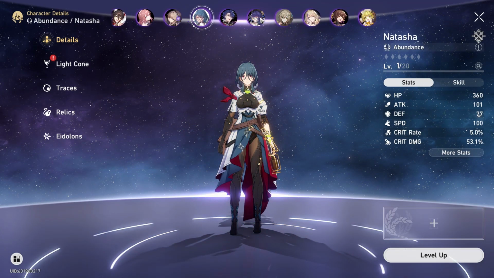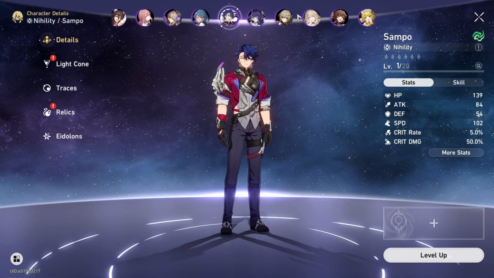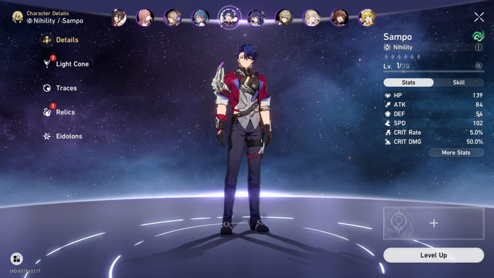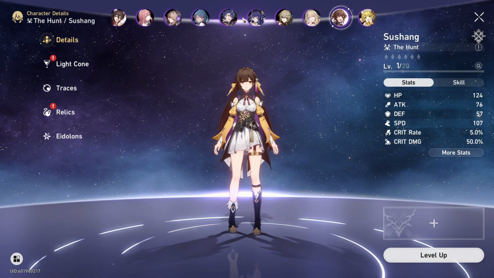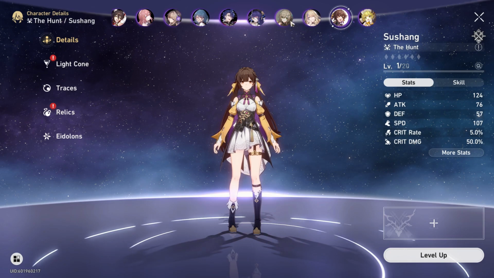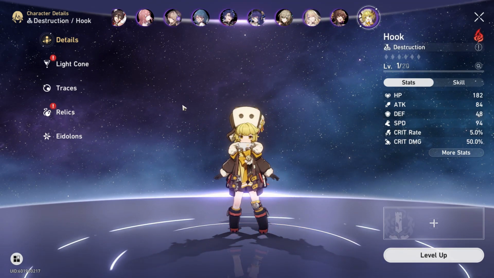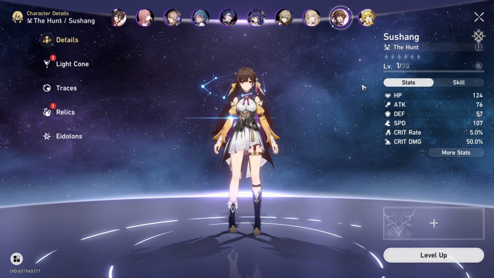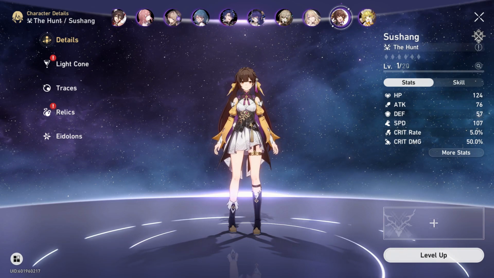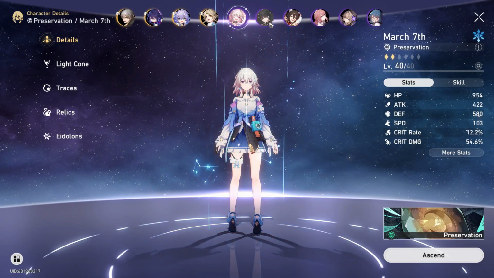I do kind of go over a couple of these characters in my previous video, so you can go check that one out. I think in terms of new characters from there, I've only really gone Su Shang. I think all of these other characters like Sampo, Pella, QQ, Serval, and Hook, I've had them previously already, and again, there's really nothing to go over because they're level 1. The only new character I've got since that previous video is Su Shang, which I haven't really built. So there we go. Let's head back.